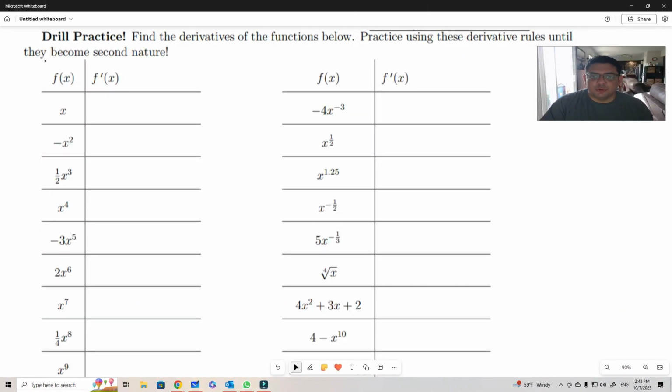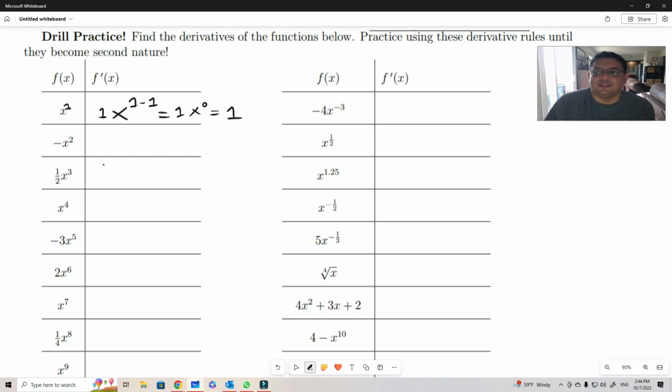Here, we can mostly apply the power functions and the algebra rules that we have for powers to get our derivative. So we have some simple formulas. Of course, we have x. We already know that its derivative is 1, but you might want to know why. Well, this is x to the 1. If we apply the derivative formula, that's putting down the 1 and x to the 1 minus 1, which is x to the 0. And if you remember, x to the 0 is just 1. So this becomes 1.